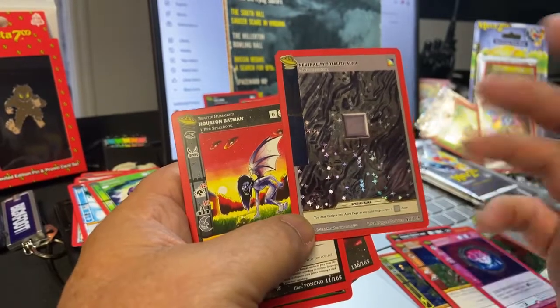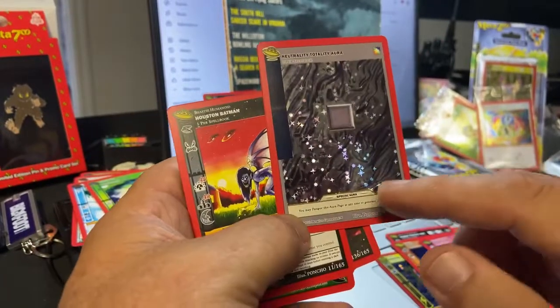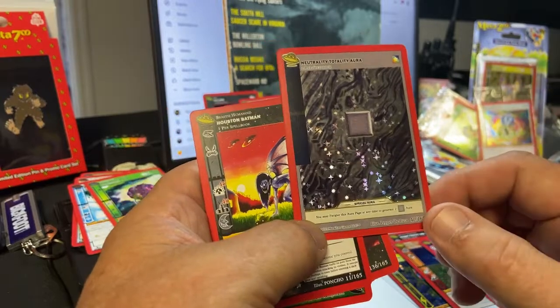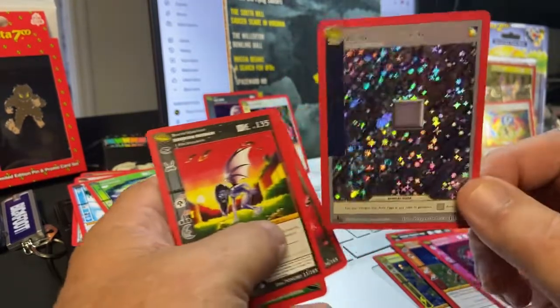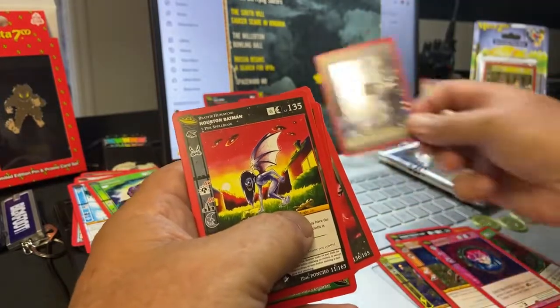And I saw one of these. Once again, people like me talking about the secondary market. But one of these with the UFO embossed on it sold for just shy of, I think it's $379, something like that, on eBay. But these seem to be going for close to $99 on average. So I'll put that one aside too.